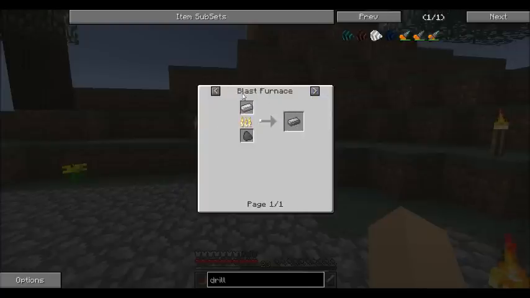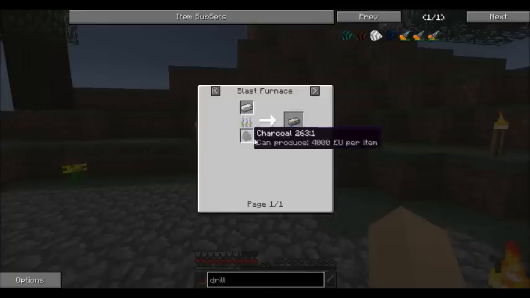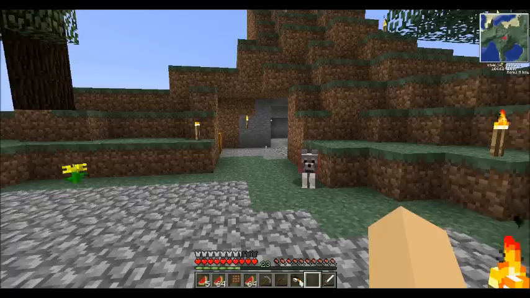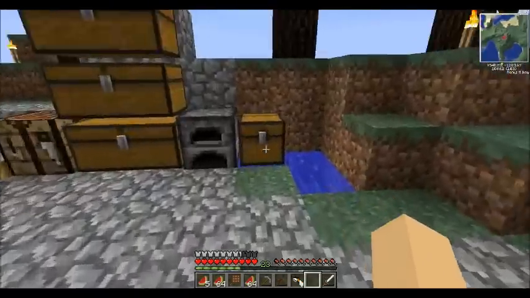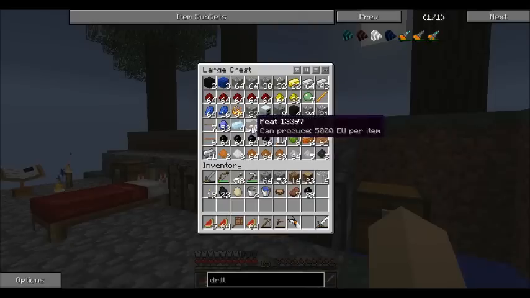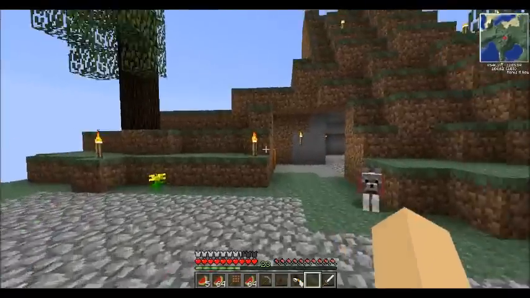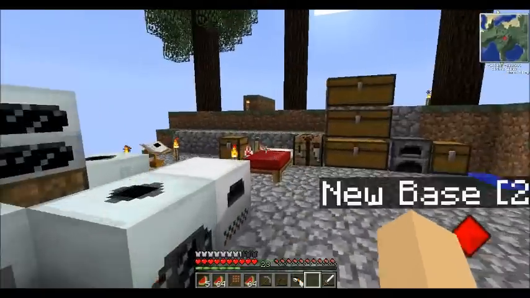You make one in a blast furnace by putting some kind of heat at the bottom, and then iron ingots at the top. Which I think I'll be using the peat. I'll probably use peat for that. That would be cool. So yeah, we'll need steel, and we need this furnace.